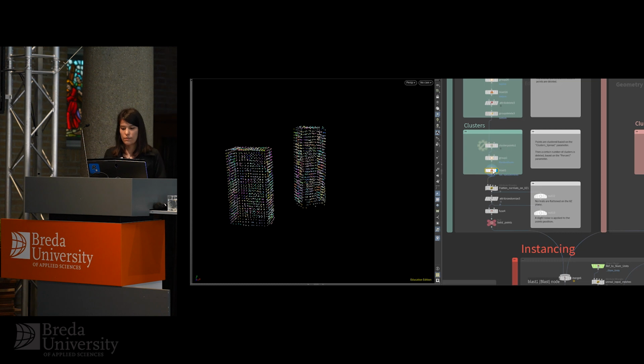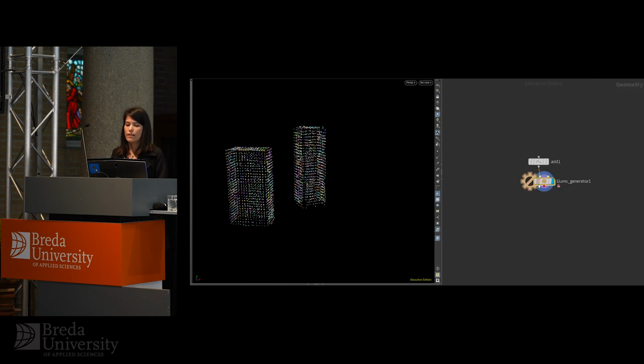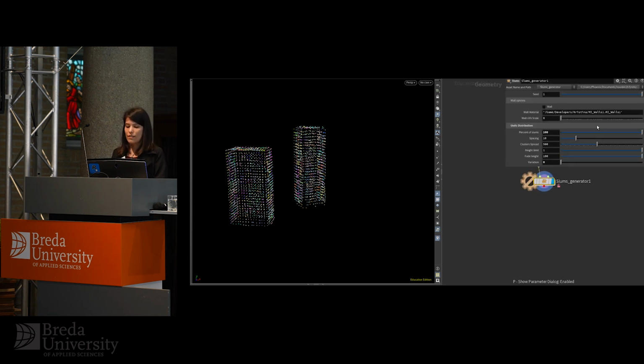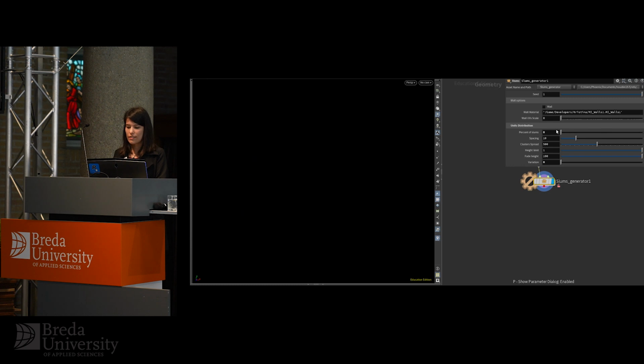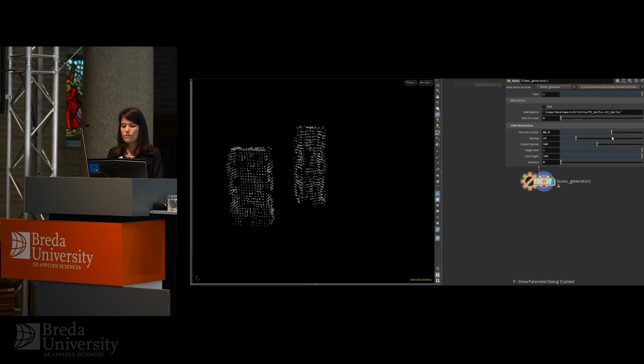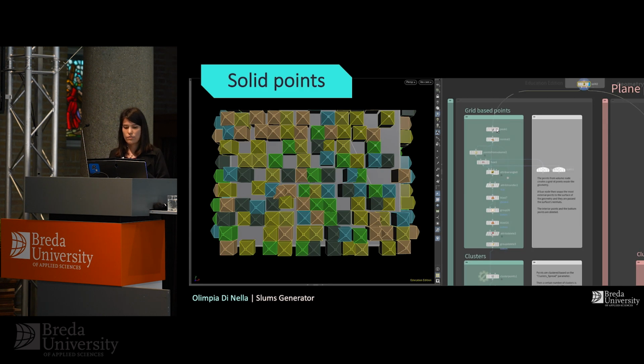And with clusters, I can give the user control over the size and amount of clusters that can be adjusted. Finally, the normals are flattened on the XZ plane, as you can see from this test geometry of the slum modules, and then a slight noise is added to the point's position for a more natural look.